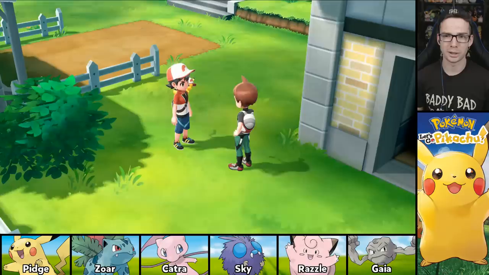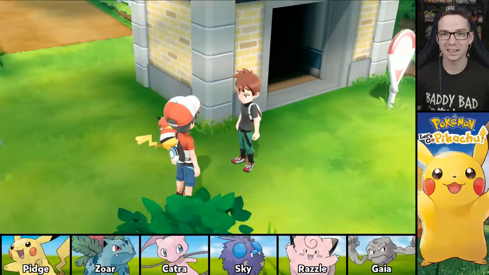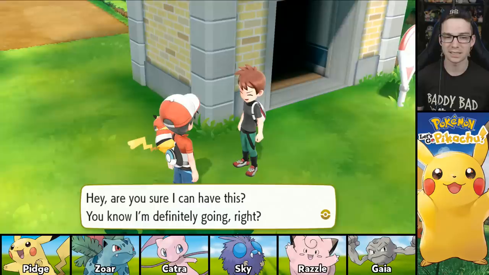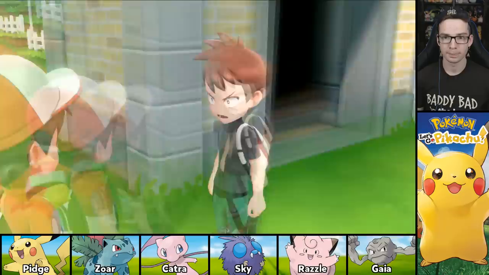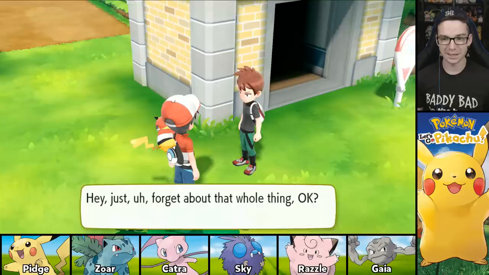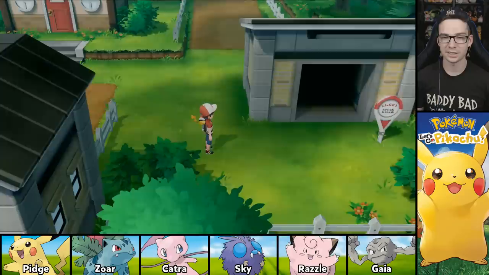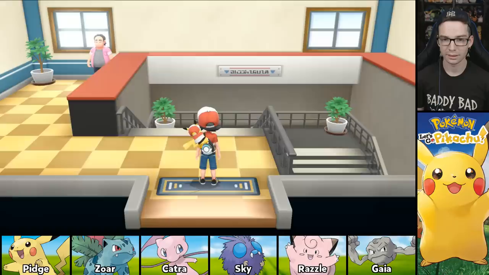Jesus Christ, what is with these extremely absurdly generous rivals in new Pokemon games? I mean, I'm not complaining, but it doesn't make any sense. Well, that's nice. I give him my extra SS ticket. You got it from that talking Pokemon? What? It was a person after all. Well, I guess that's good to hear. And just forget about that whole thing, okay? I think I'll press on ahead. See you there! See you, dude. What do you do?